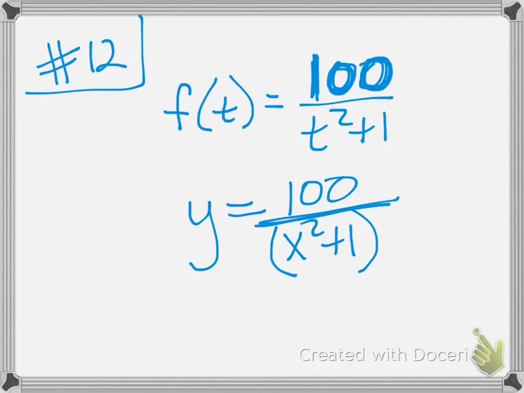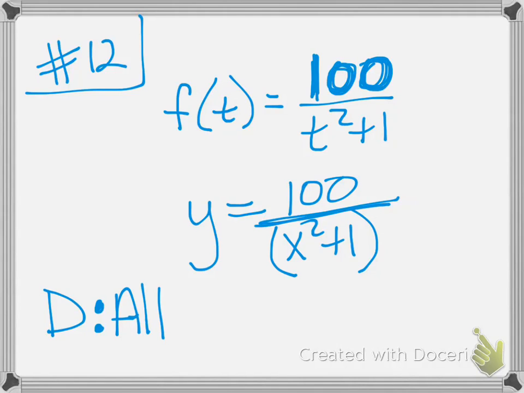Alright, now as far as domain and range is concerned, for domain you look to the left and you look to the right. So looking at the center of your picture, does this picture go to the right and does this picture go to the left? Yes, it does. It goes to the right and it goes to the left. So if it goes both directions, then we say that that's going to be all real numbers. Okay?